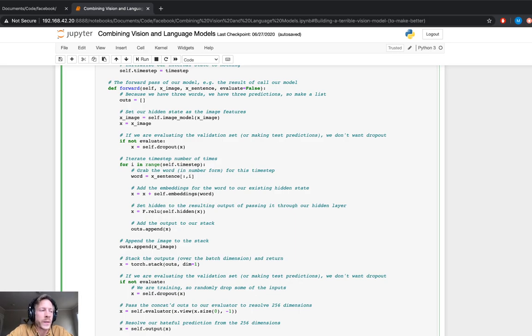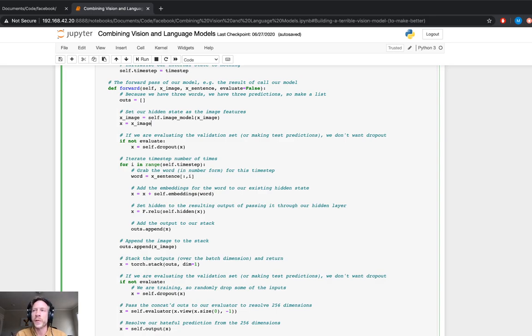So I don't have a great explanation for why I'm doing this other than just some bad intuition. If I think about interpreting a meme, the first thing I do is look at the image, and then I read the meme, and then I probably look at the image again. So the image helps contextualize the words, and then the words help contextualize the image again. I'm trying to recreate this mechanism in a really hacky way.